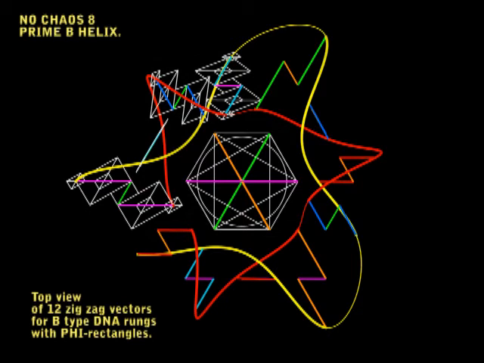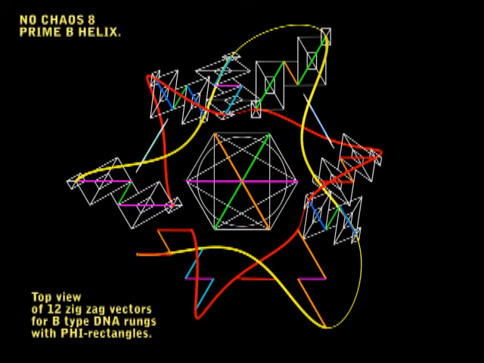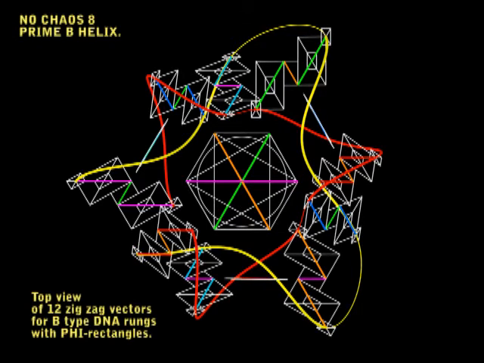Now these phi rectangles are the basics for the geometry for each zigzag rung. If you look at the first phi rectangle assembly, you can see that the purple and green vectors are the diagonals of the phi rectangles. Okay, so now we'll bring in the second set of 4. And then we'll bring in the third set of 4 that makes up 360 degrees.